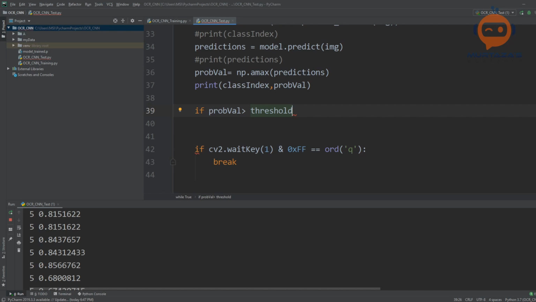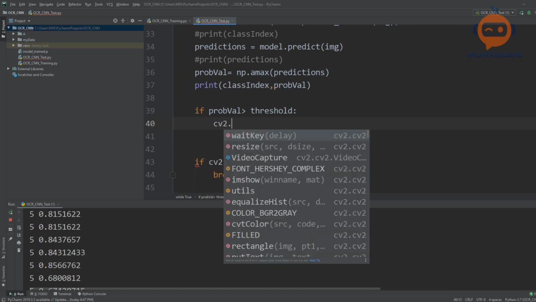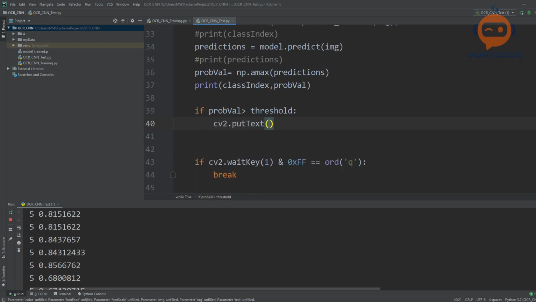So what we can do is write that if the probability is above this threshold, then only you need to display something, or yeah, we can put it on a text. So we can write cv2.putText, and let's put it on the original image, img original, and then we are going to write the string.